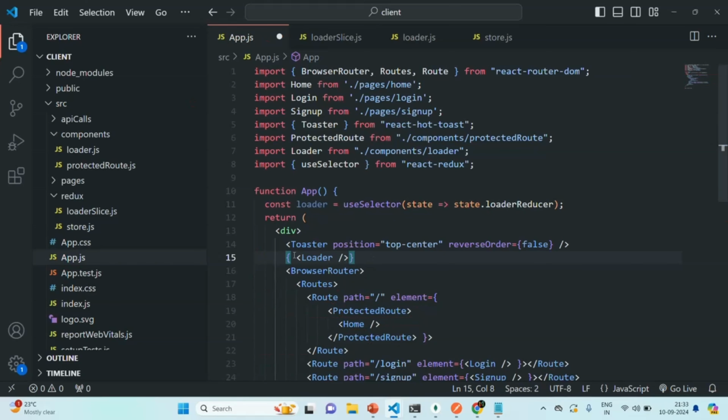And inside that, we are going to use this loader variable. And after that, we are going to use this AND operator. So if you know how this AND operator works, the AND operator returns the last truthy value if all its operands are true. Otherwise, it returns the first falsy value. So in this case, if the loader is false, it is going to return this loader, and this component will not be executed. But if this loader is true, then it is also going to check the second operand.